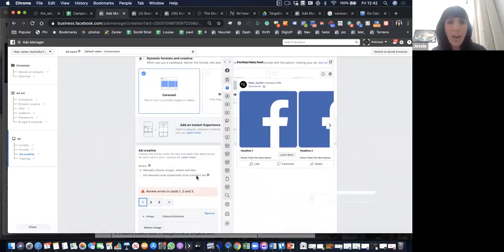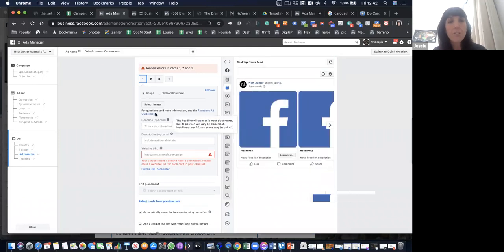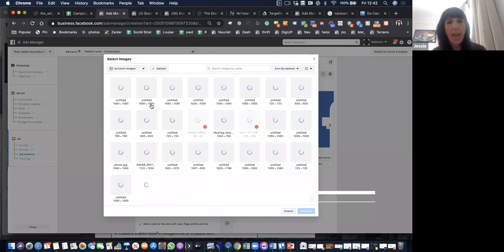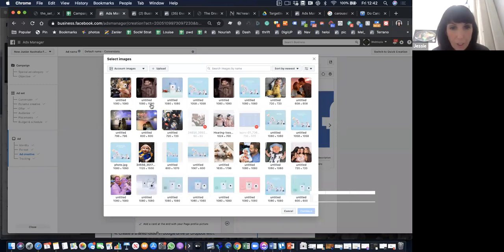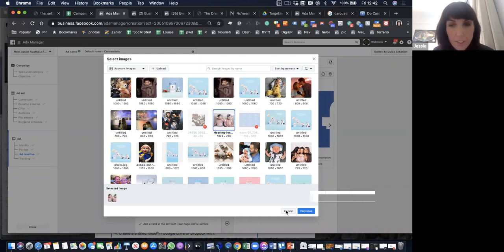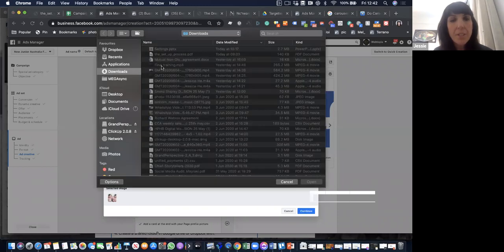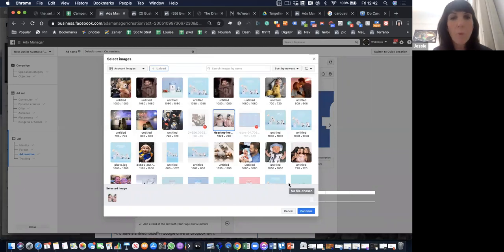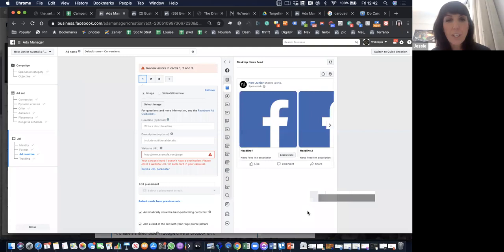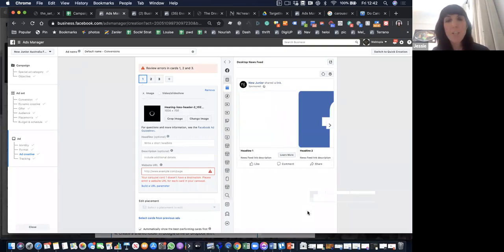So we are in this first screen. It's asking me to select an image. So you click on that button, and he's got a bunch of images already in his account, super cute images of babies and things. So I'm going to just select one. Or if you don't have images in your account already, you could click on upload, and then you would just choose it from your computer. If at this point you've got them saved in a folder somewhere, this is the point at which you would upload them. So click on continue, and it's loading that image up for me.